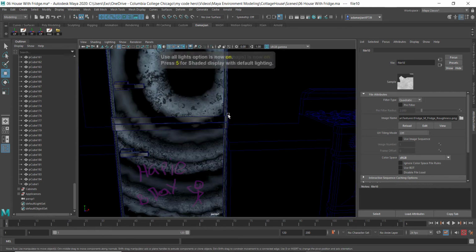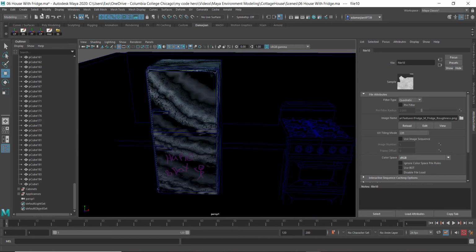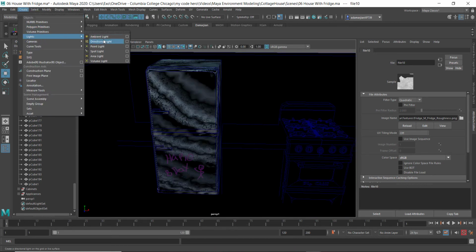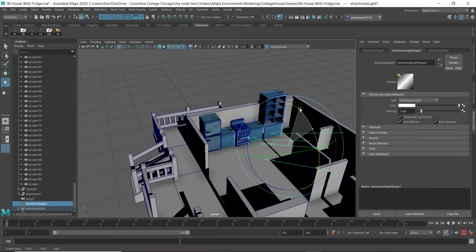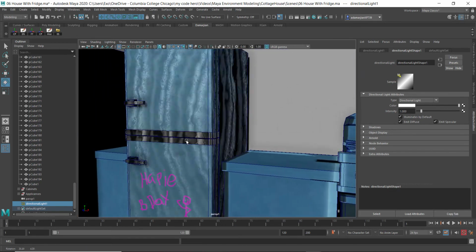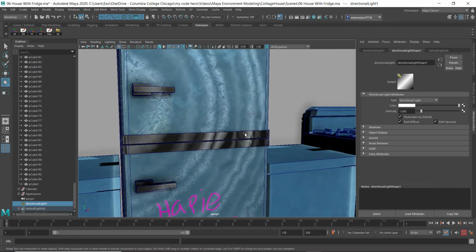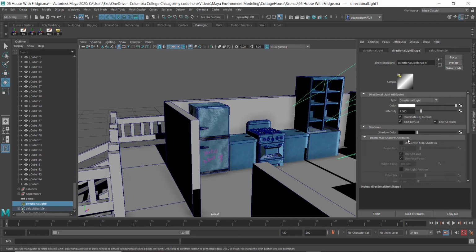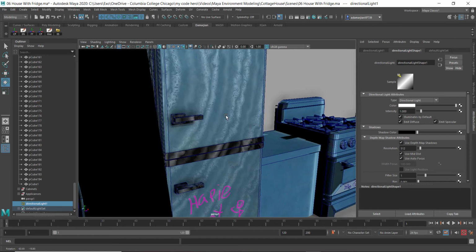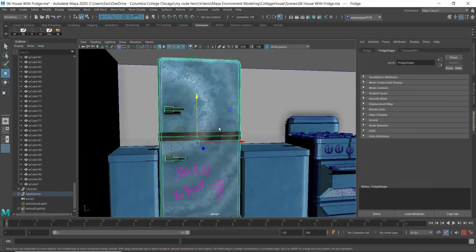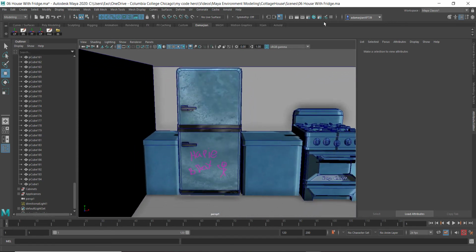Now the reason it's so weird with the lighting here is because we don't actually have any lighting in our scene. So if I was to go in here and just go to create light and throw a directional light in here, and let's bring this up a little bit and rotate this down, you can see our surface acts a little bit better. Let's make sure we've got shadows on. There's a lot going on with our set to kind of get it to really spark. But for now, we're really looking at this more for game engines, and we're actually going to export it out in a different way later. But just so you could see a way of loading it up.